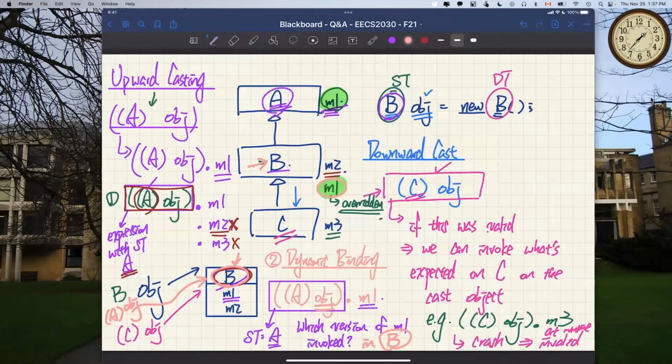The static type is for you to judge whether or not it will compile, whether the method can be invoked as part of the dot notation. And if you want to analyze what exactly will be called at runtime, especially if you got more than one version, like one original version and maybe several overridden versions, if you want to know which version will be called, you need to look at the dynamic type specifically.